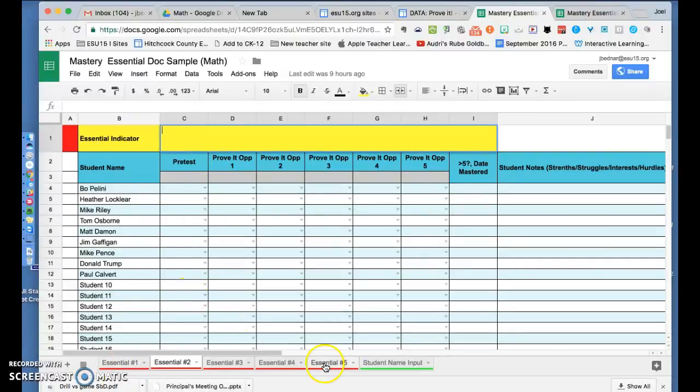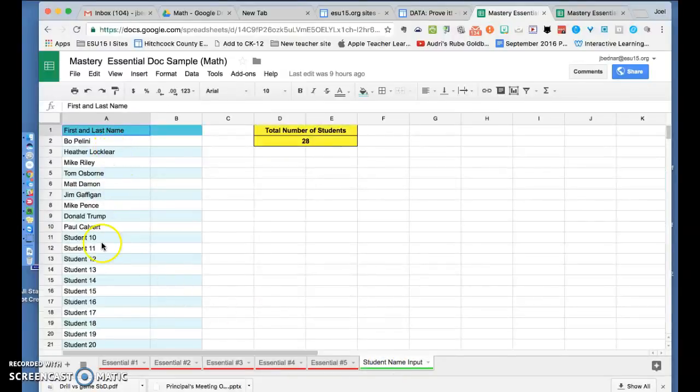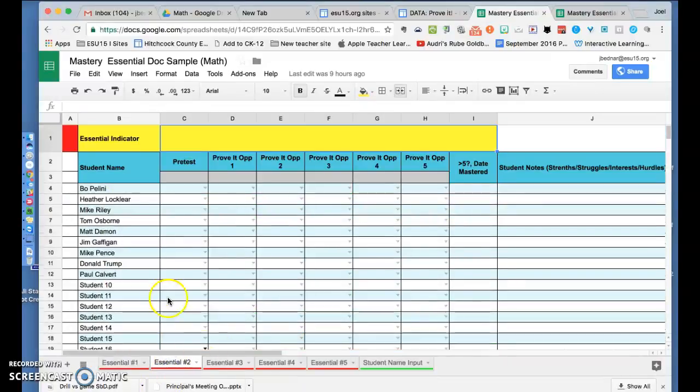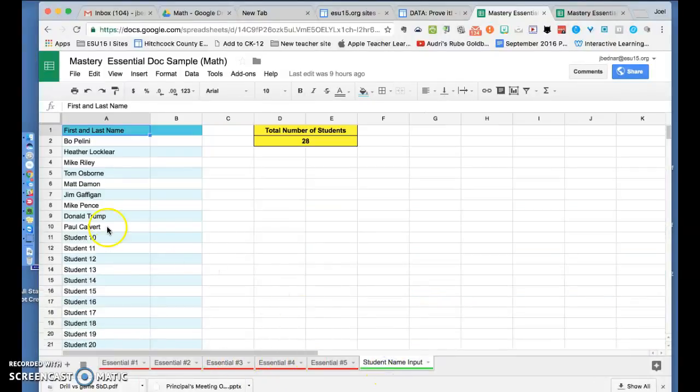To start out by doing this, what I would do is actually go to student name input. I would fill in all my names here. These are just some sample ones. And then the number of total students I have during that class period, or if I'm an elementary teacher, who's all in my homeroom, or however you want to designate that. And so whatever names I put in here for the students, that's going to copy right away into the other spreadsheets. And so those will be the same students on each of those spreadsheets. It's just copying. So if I change one of these, I could do that.